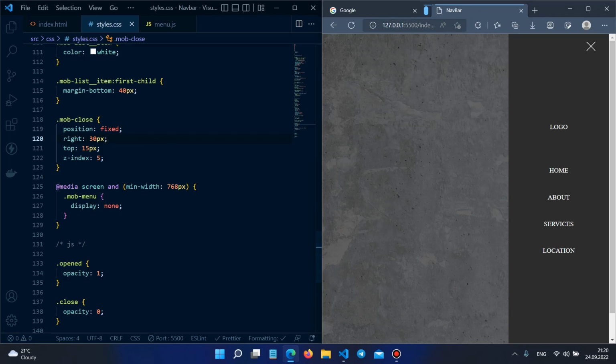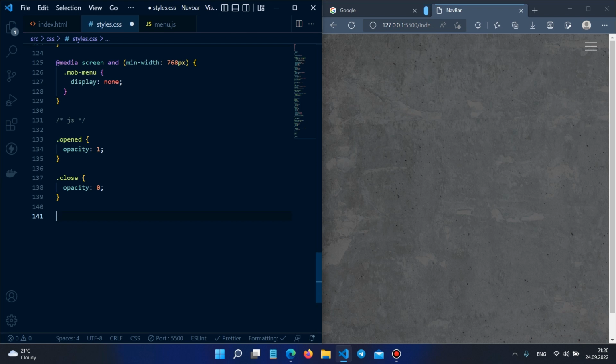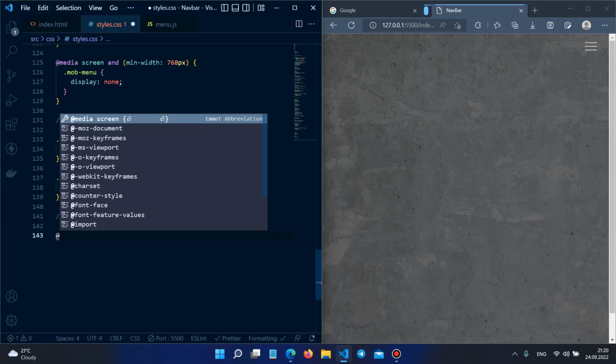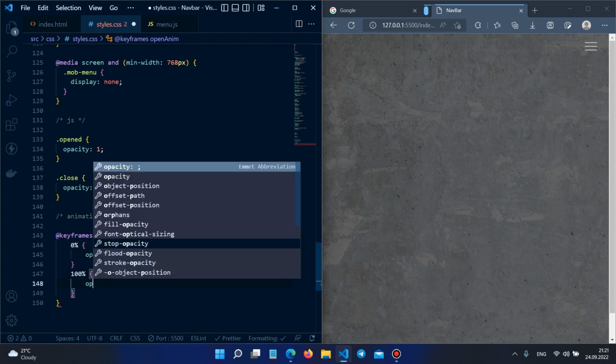It's working. We can add some animation with keyframes. Let's write our keyframes. It will be animation. Add keyframes. Open animation. It will be 0% opacity 0 and 100% opacity will be 1.